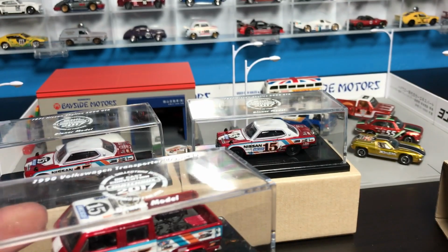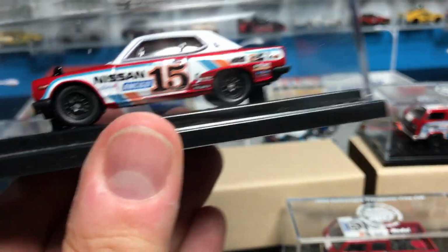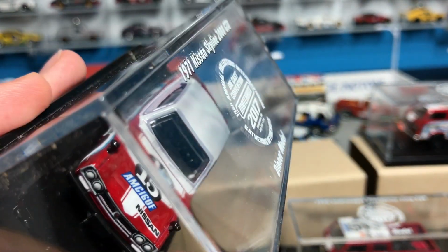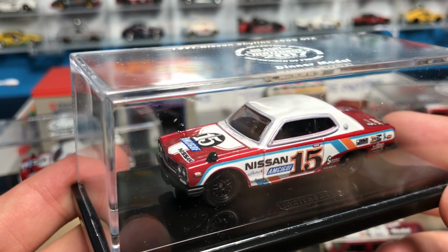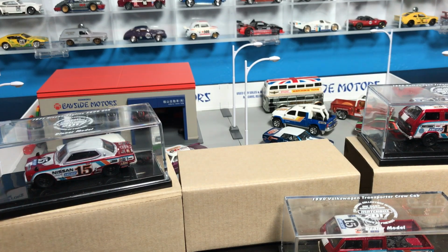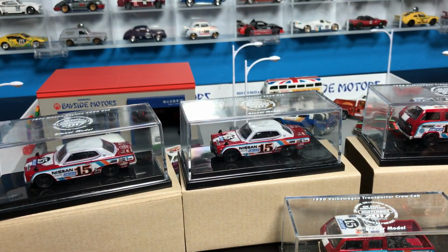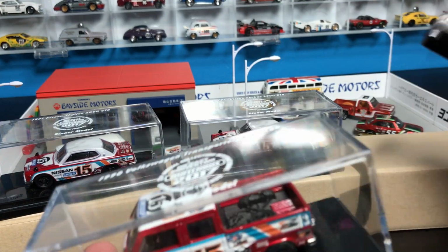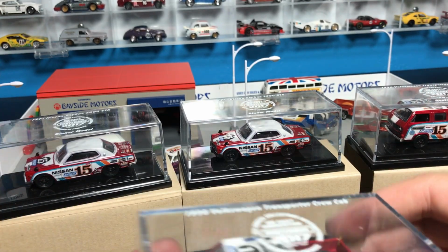He was nice enough to send both of these so that you can see that there will be both available. Now, those of you who collect these models might remember that the Skyline also has a variation with seatbelt and without. I am guessing that might be there, but in this case, it's really hard to tell. If I get it under the light to have a look, it is impossible to tell. So maybe if I get in with the flashlight, I can try and figure out if there is a variation on this one. I wouldn't be surprised if there is, but there is definitely, and it's very easy to tell, a variation on these two. So there you go.